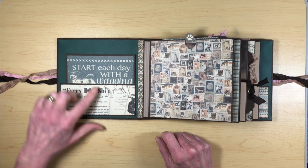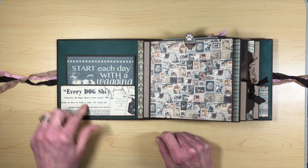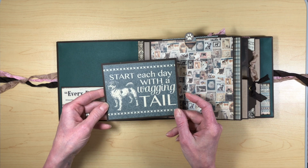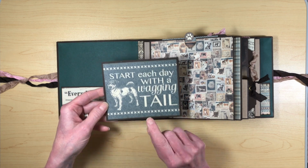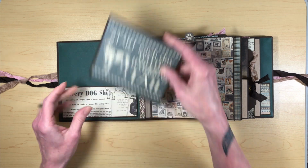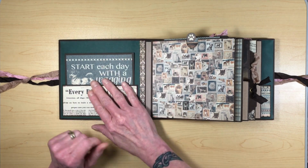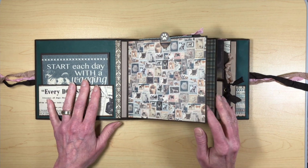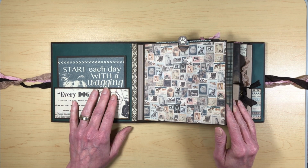I created a simple pocket for the inside cover, really easy to do. And then one of the mats, I cut down a little bit. It says start each day with a wagging tail. And I just left that simple for a photograph. And then there's lots more room for pictures and stuff like that in here. But let's quickly go through, I'll explain the pages, and then we'll go ahead and learn how to make them.